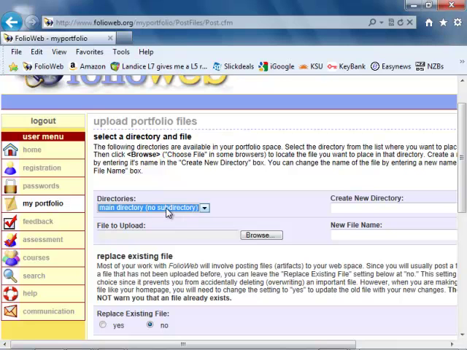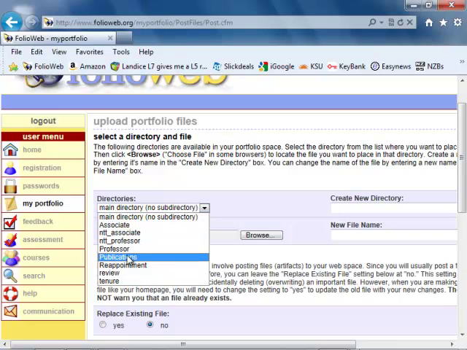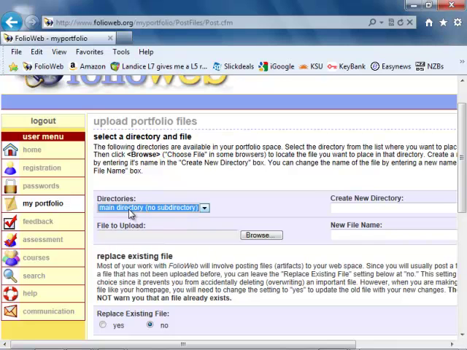If you feel like you really have to organize stuff, you might want to choose to put stuff into, for example here, NTT Associate or something like that. But really the best thing to do, in this case for Jane's hypothetical activity here, is that the main directory is the best place to put your supplemental materials. Your main directory may then get a little long, but that's in some ways an advantage. You know where everything is. You won't be confused with I think I put it over here, I think I put it over there.